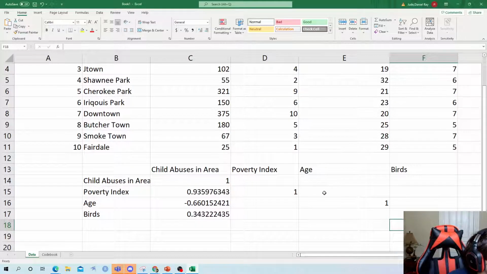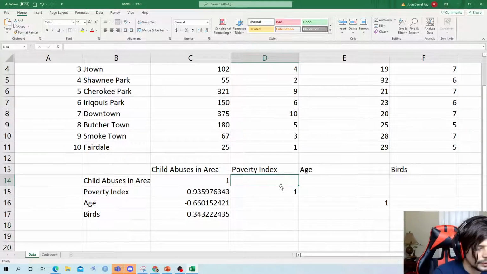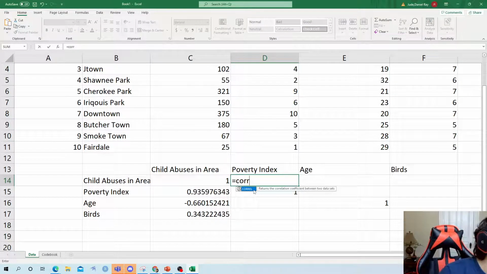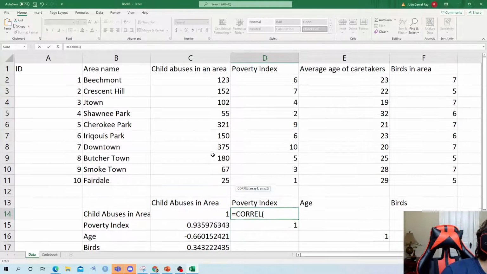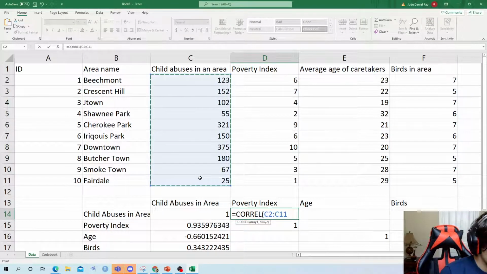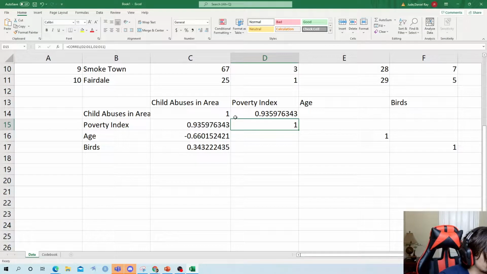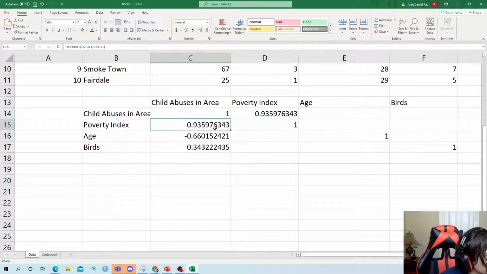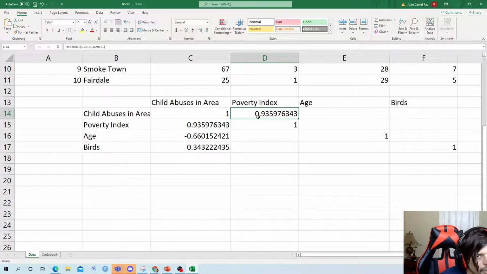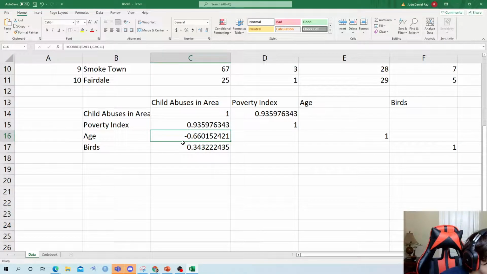All right, so now we're going to do the same thing. Poverty, child abuse in the area. The poverty, which we've already done if you notice. And you'll start to see a pattern here. It starts forming a mirror image. And so with the ones, poverty index, child abuse, poverty index, child abuse. We'll get age and child abuse right here in the mirror image.